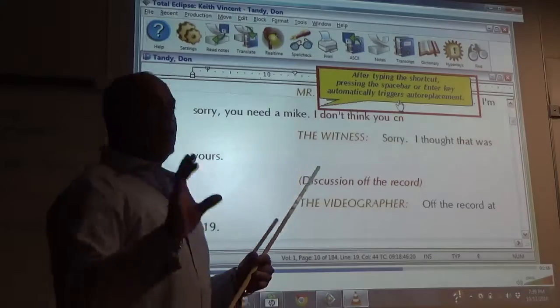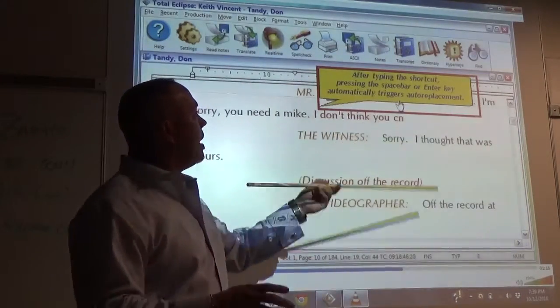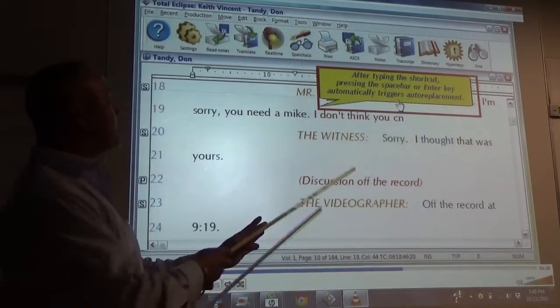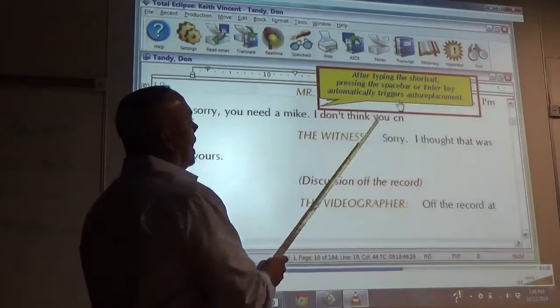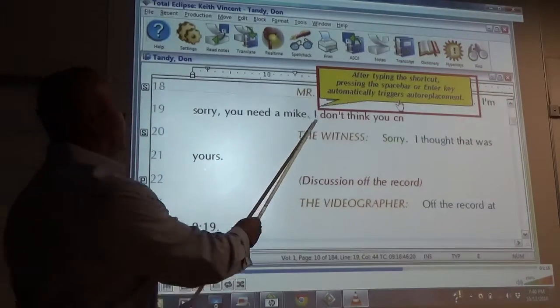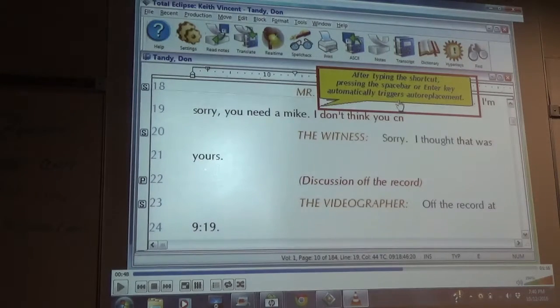So this little thing, the shortcut typing on the auto replacement, what it does is, if you have something like "I don't think" that you hear all the time, then you can do it. All you have to do is type YONK. I'm going to back it up a little bit, and this is what they did.